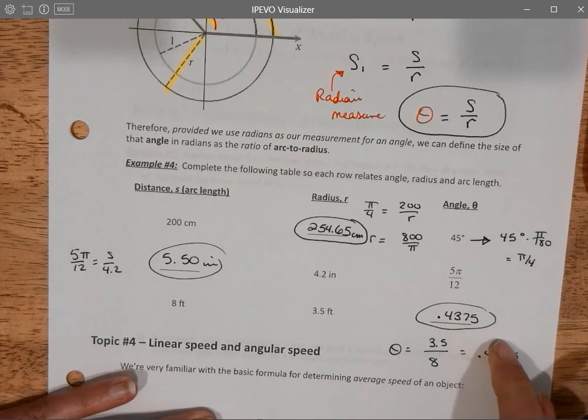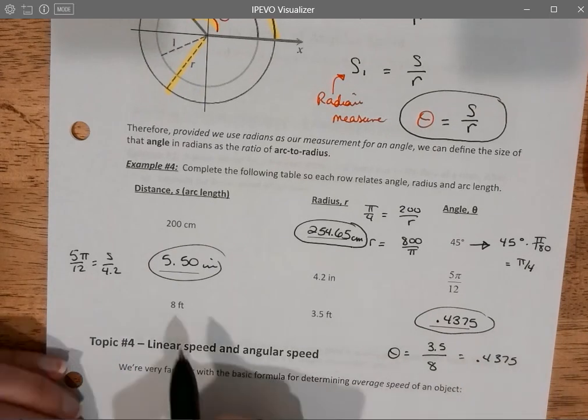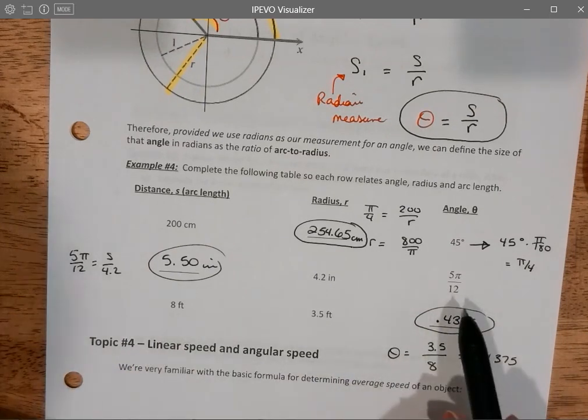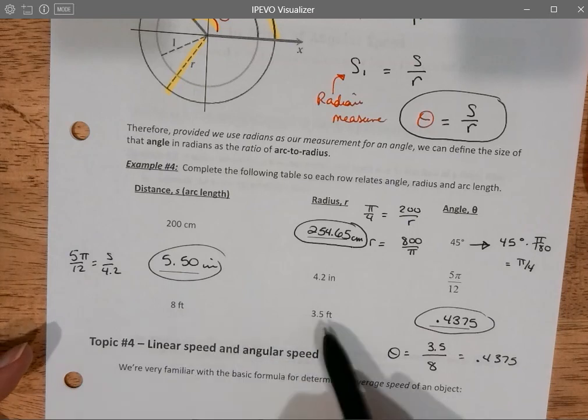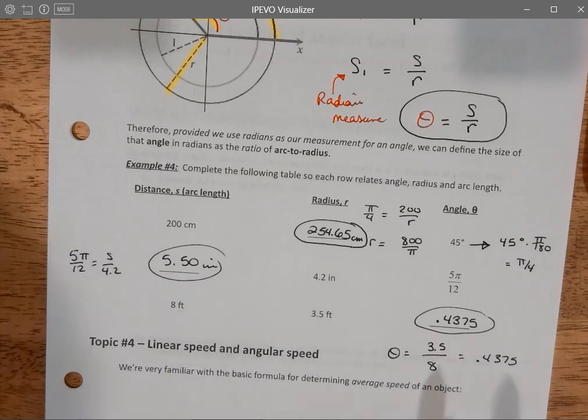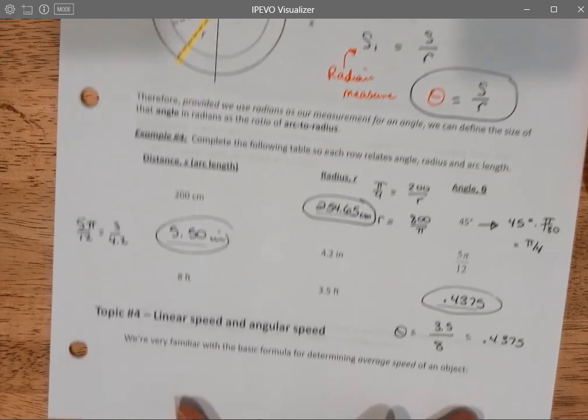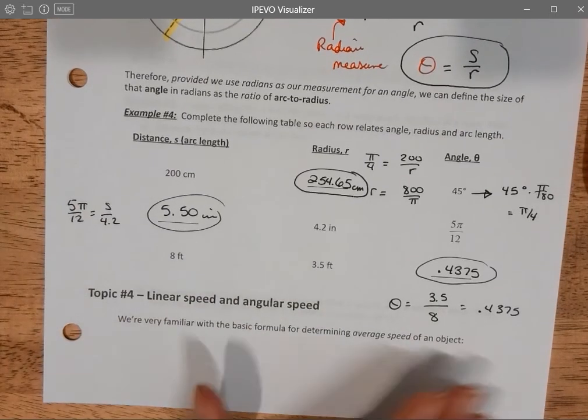And usually our radians are in terms of pi, if I had my way about it, but I don't in this case because I didn't have a way of writing this in terms of pi. So it's an odd way to write a radian measure, but it is a radian measure. Okay, we'll pause here and talk about topic 4 in the next video.